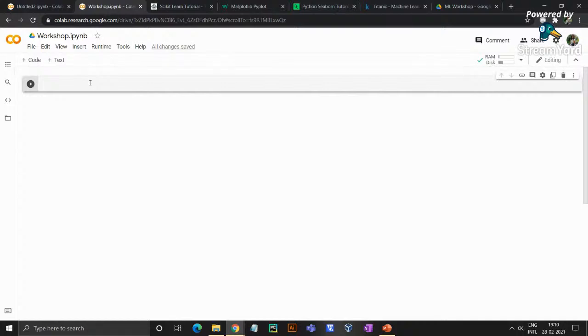So the libraries that we'll be using today are NumPy, Pandas, Seaborn, and Matplotlib. NumPy will help us to work with multidimensional arrays and matrices and also provides a large collection of mathematical functions to operate upon. Pandas helps us in data manipulation and analysis. Seaborn helps us in data visualization.